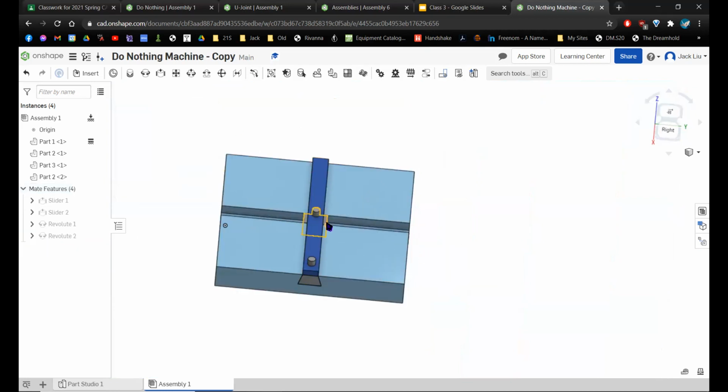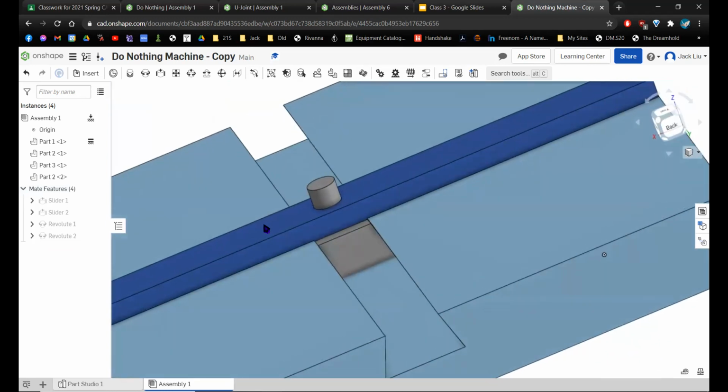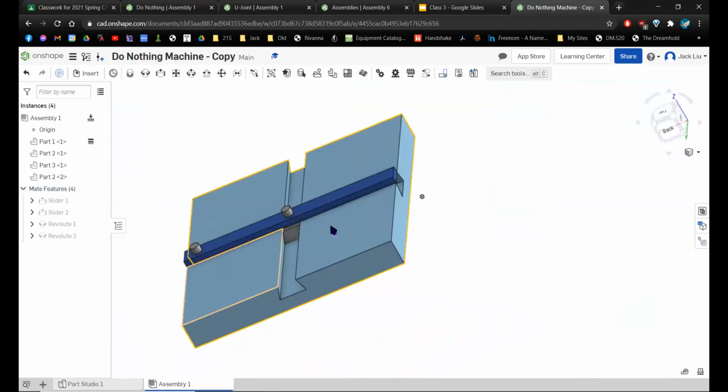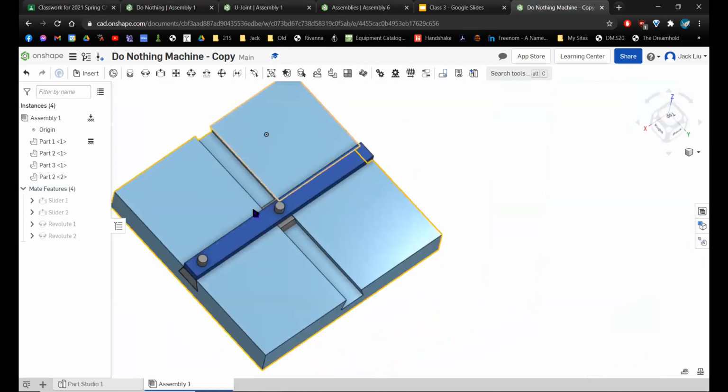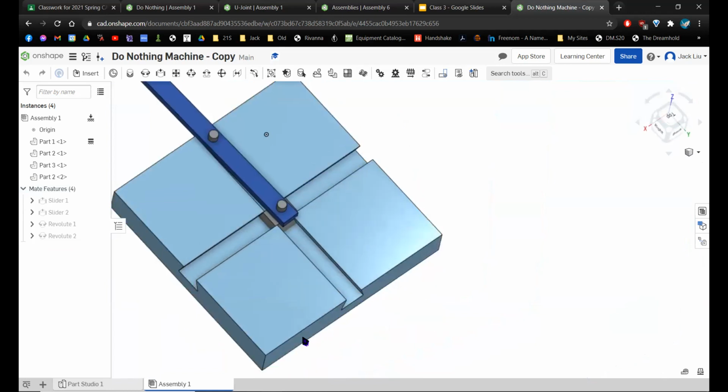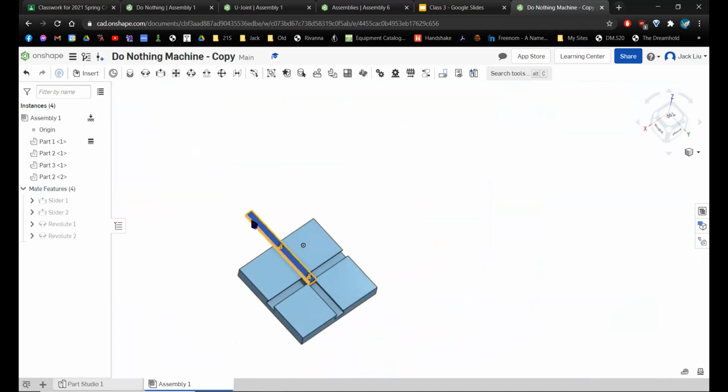And now it has also attached these two together. And if we've done everything properly, it solves this sketch. It makes sure everything follows the rules that we told it to. And now we can just turn it around. It's a little bit jumpy, but we can turn this handle around and you can see that it does exactly what we want it to. The sliders stay inside their grooves and the handle turns around on the pins. So it just goes back and forth and back and forth and back and forth.